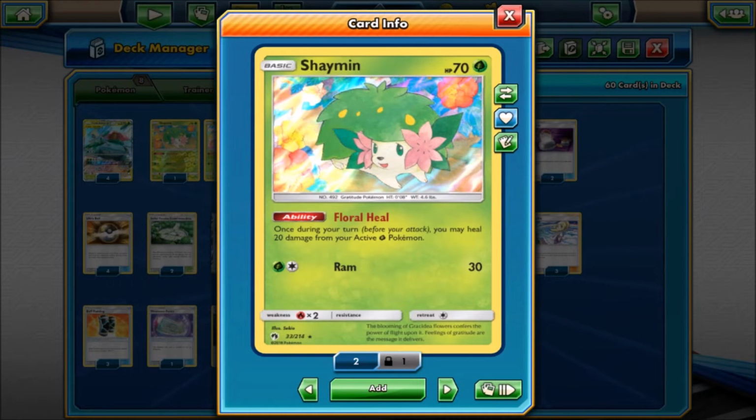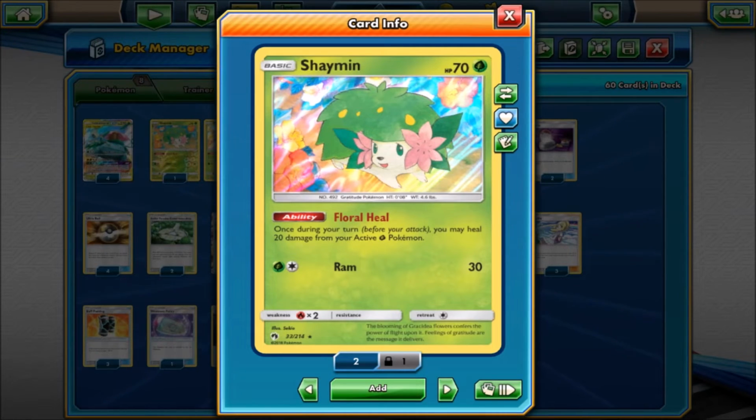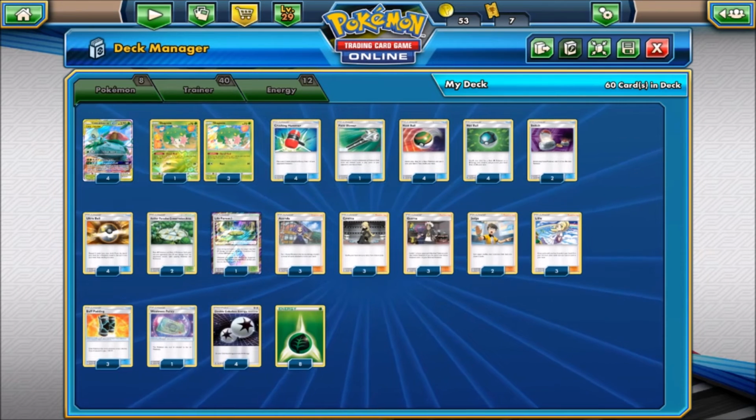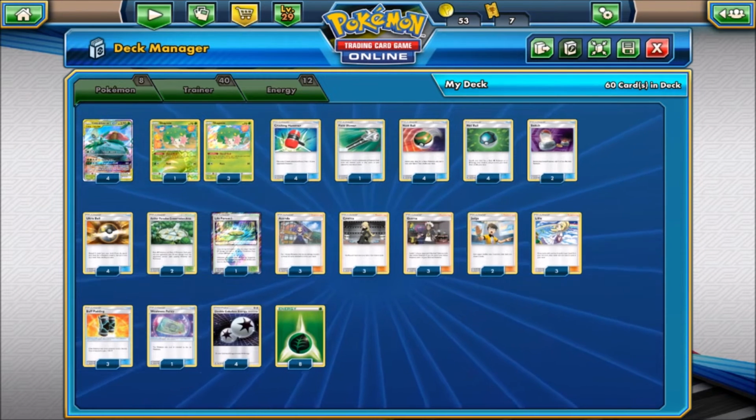Once during your turn before you attack, you may heal 20 damage from your active Grass Pokemon, not your opponent's, from yours. Weak to fire, of course, and a 1 retreat cost. We are playing 4 copies of the Shaymin. Imagine having all 4 on the bench. That's healing 80 damage every turn.